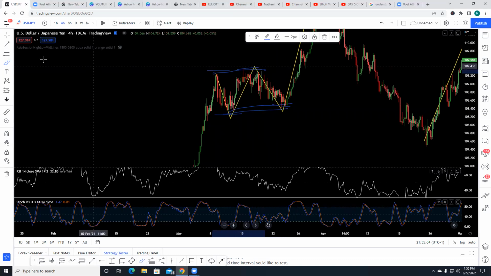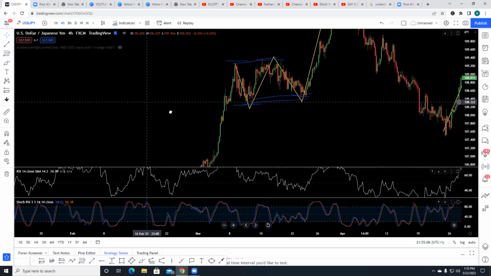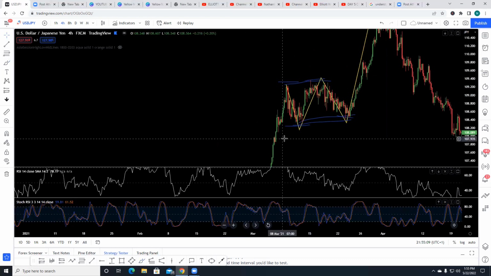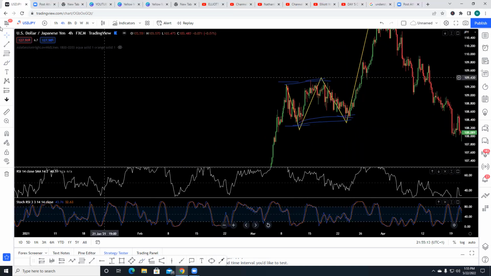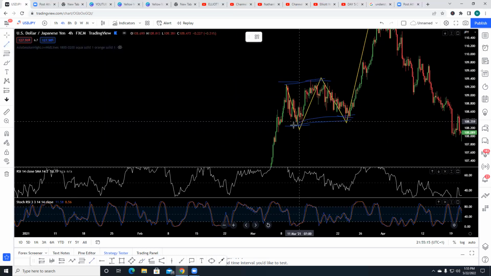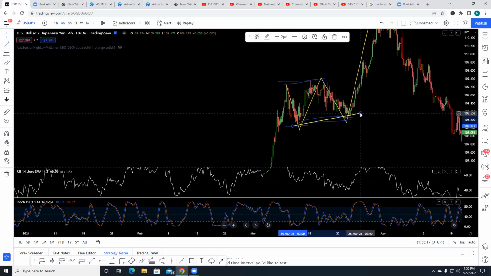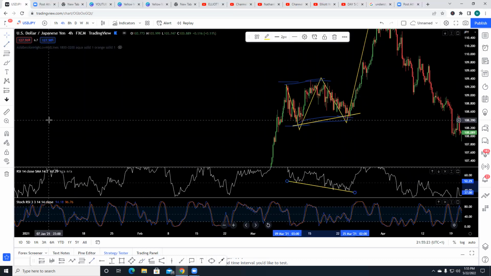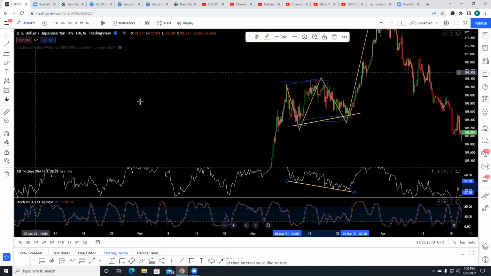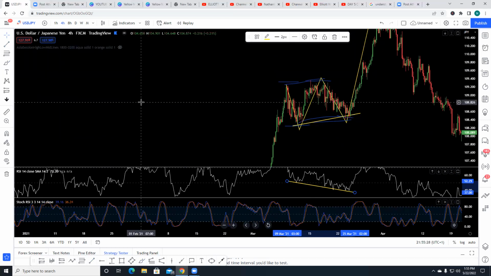A running flat. So how do you confirm a running flat? Check this low here. As this is making a higher high here on the low to confirm the running flat, do you make a lower low on the indicator? Yes, look at it here, lower low on the indicator. It's a perfect example. This is what is called hidden bullish divergence.